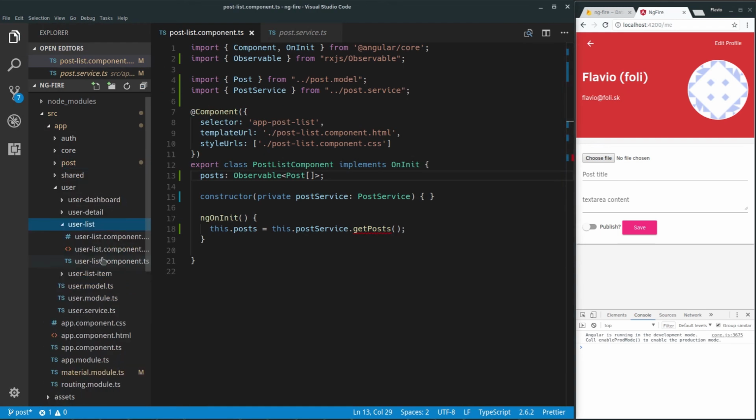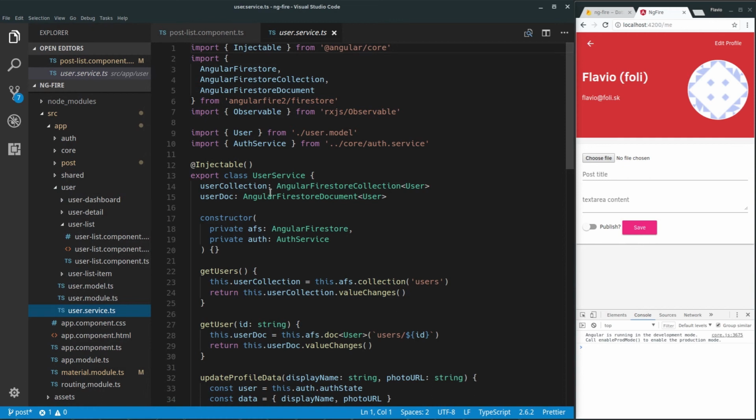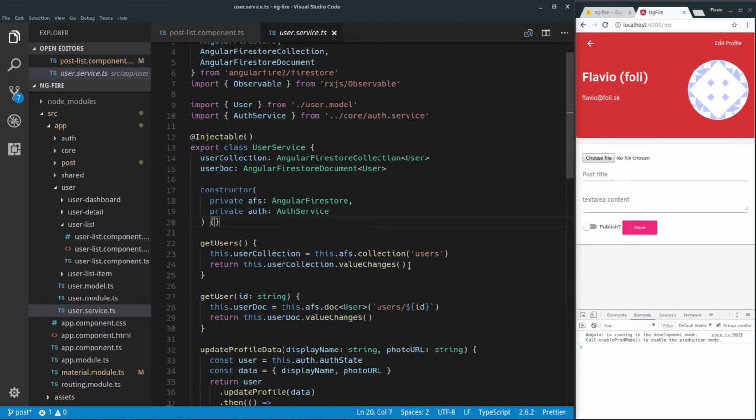Back in our users list, we had the same, we get users, and in our service we had the get user. Here we use the user collection, Firebase collection, and we link it to an address in our database, and then we call valueChanges on it. But this time we are building a CRUD, so you're gonna need to delete, you're gonna need to update. If you only need to show data, you can use the valueChanges. It will return the data, but you won't return an ID which you're gonna use to target the document. We're gonna need a different way to get our post, so we can get that ID.